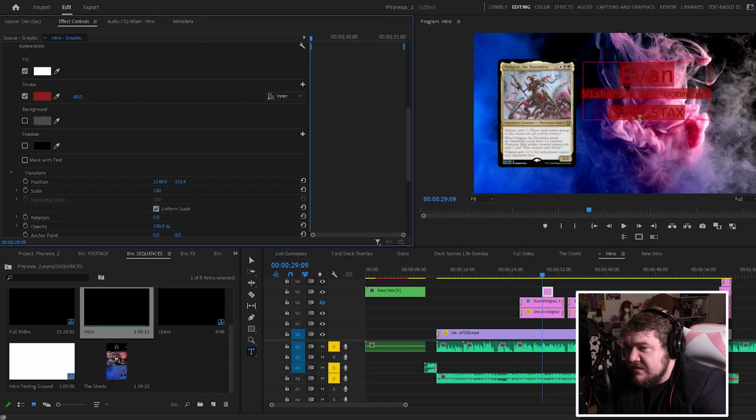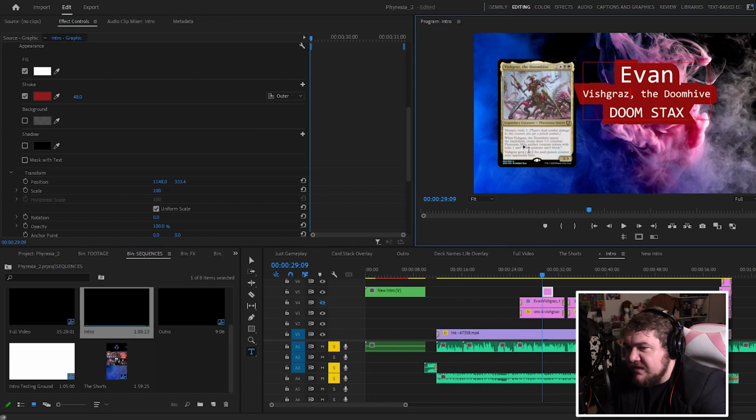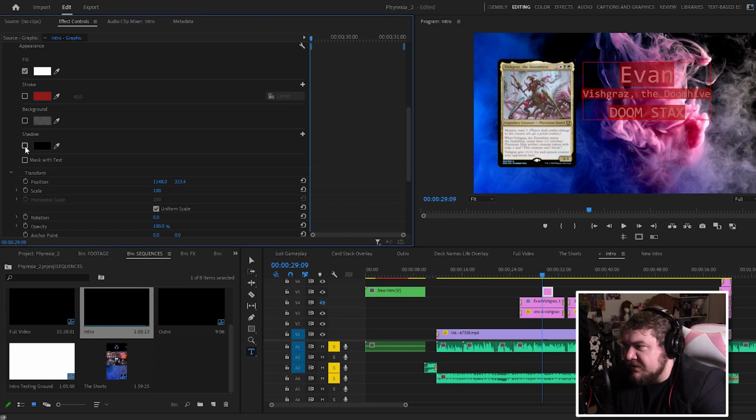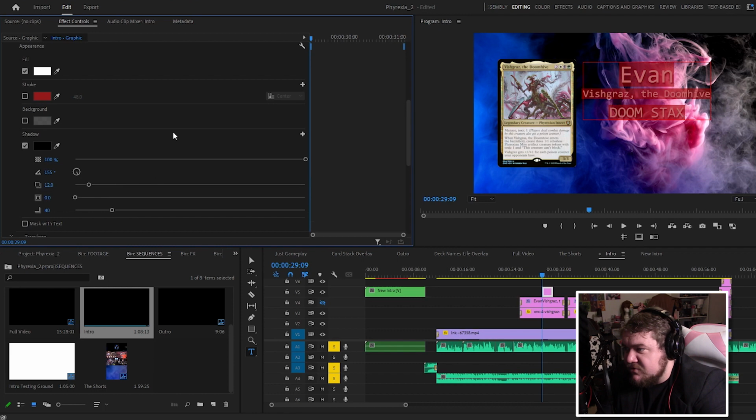So this is the outline coming from the inside. This is the outline on purely the outside where it's starting. Generally, you want it starting on the center just so it doesn't look weird. But we're not doing stroke today. We're doing drop shadow. And for drop shadow, a lot of this is just playing around with it. So the first step is opacity, how transparent or opaque, how solid you want it to be. Generally as high as you can go for my personal taste.